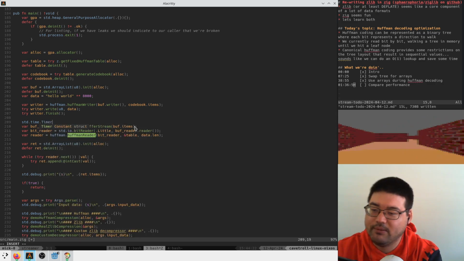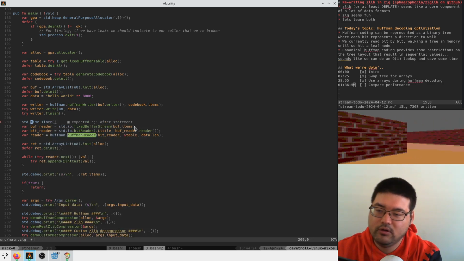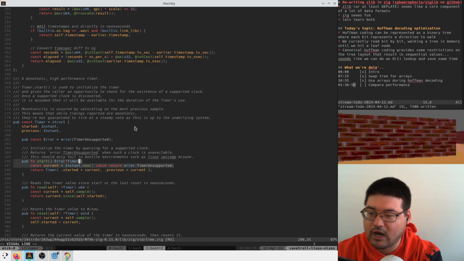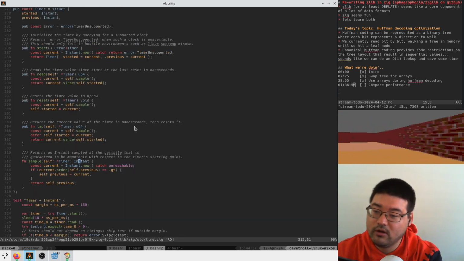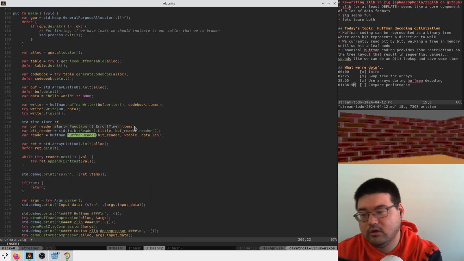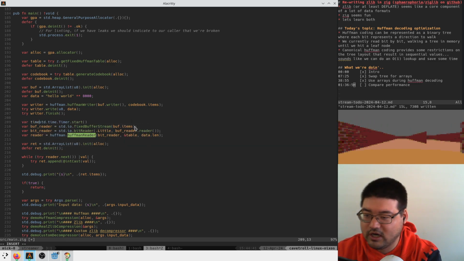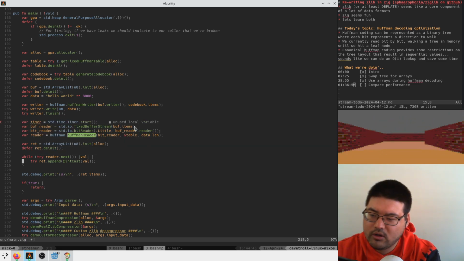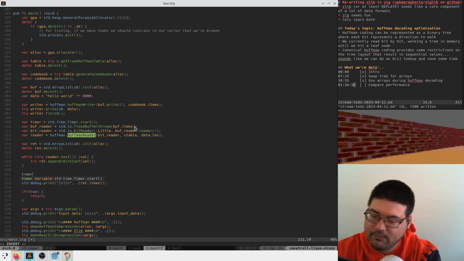So, okay, std.time.Timer. And this is a struct, so do I have to initialize this? It initializes the timer by querying for a supported clock. Okay, so I just say timer start, which returns a timer. Ah, okay, sure. So I can just say var timer is equal to this thing, and then at the end of all of this, we can just say timer.